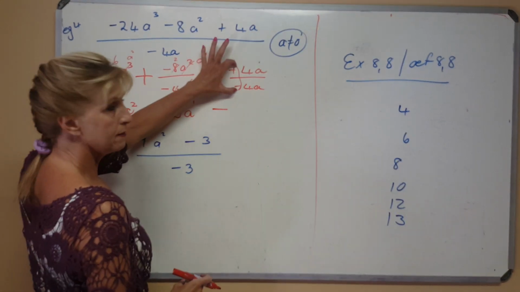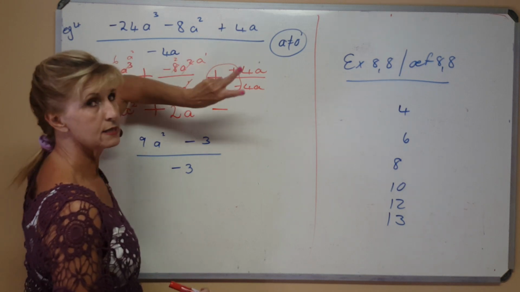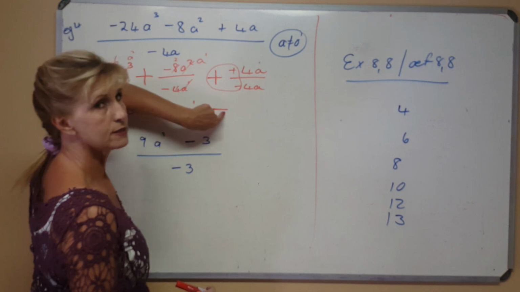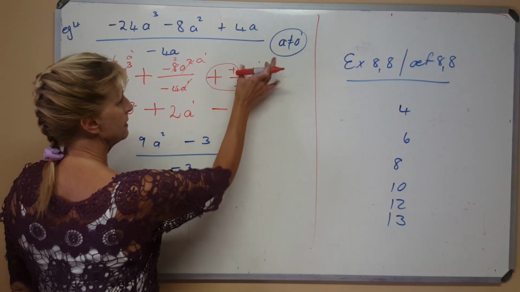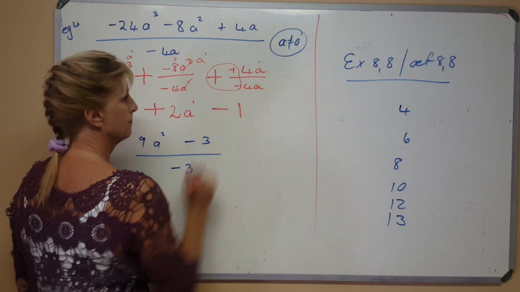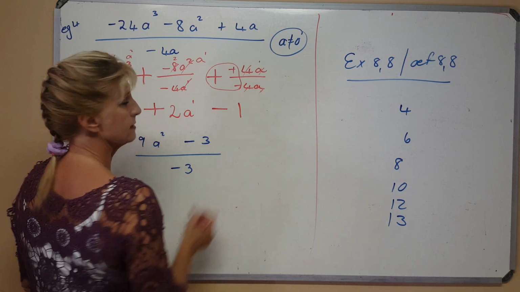Want die plus gedeel deur 'n min is 'n min, maal nog weer 'n plus is 'n min. Every 2 minuses gives a plus. There's only one minus, so it'll stay a minus. En wat gaan hier aan? Something divided by itself has always been 1. Or if you want, 4a all cancel.